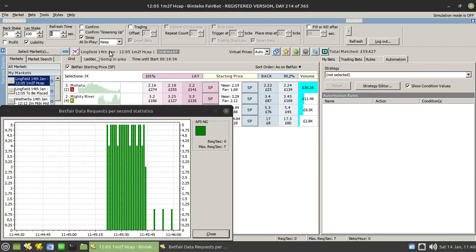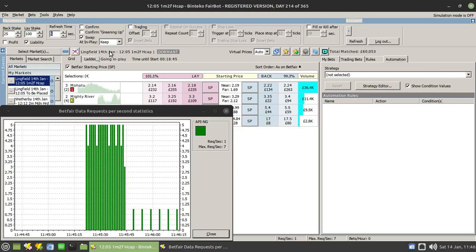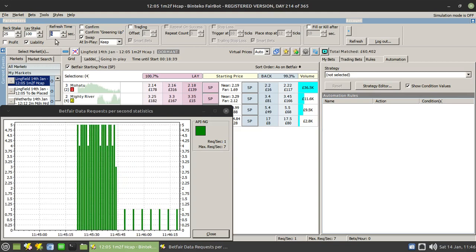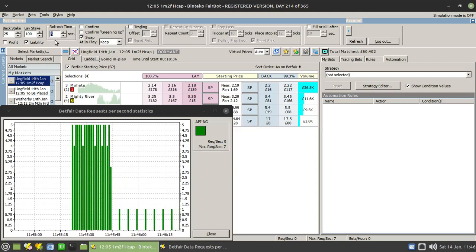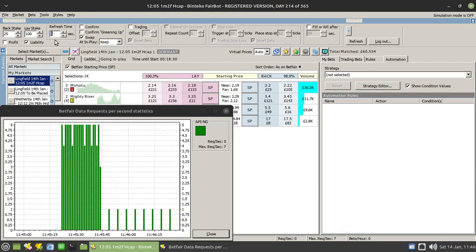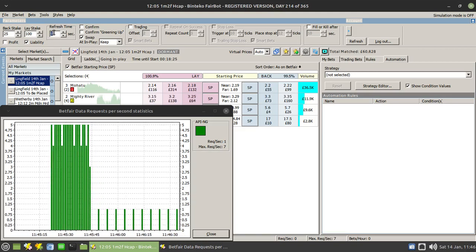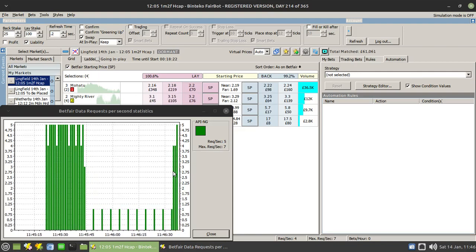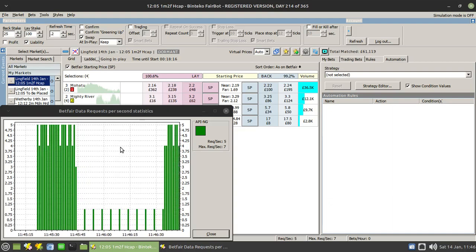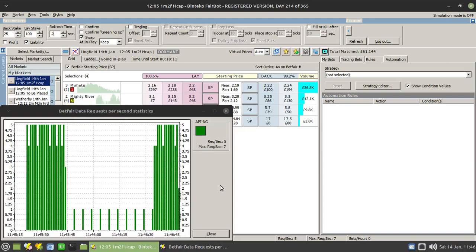So you can use this as a mechanism to determine how quickly Fairbot pulls in the data from Betfair. So a slow moving market, you can afford to increase this into the tens of seconds, if you will, rather than having it at a fraction of a second. So if I just reduce that again, we'll put it back to 0.2, and you'll see it automatically starts speeding up again. So certainly for pre-race stuff just before the race, and certainly for in-play, you would want that set to a fairly small figure.